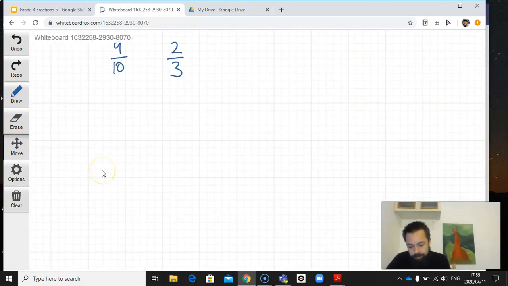Here's our problem. We have 9/10 of an hour. That's how much we're allowed. We've used 2/3. We want to see how much is left. So we've got, and we minus what we've used to see what we have left. We know that when, with the denominators being different, we first need to make them the same. This one I've made a definite grade 5 level problem.